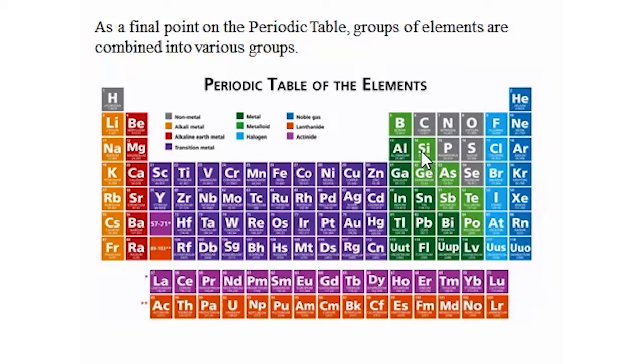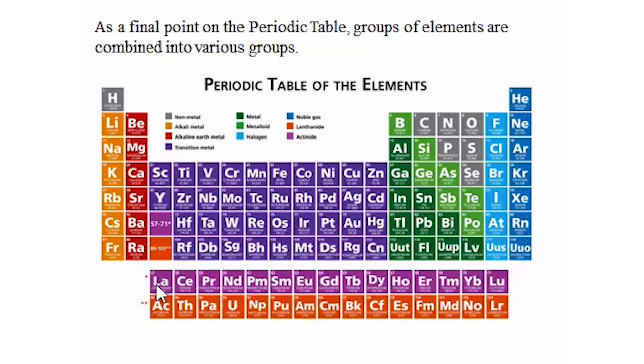Okay, silicon is a semiconductor used in computer chips because it kind of allows electrons to flow. Then hydrogen and this group right here, which is the great majority of the chemistry in our bodies, are nonmetals. They only want to form bonds generally, though hydrogen can lose an electron. The next group are the halogens. They want to gain an electron so that they look electronically like the noble gases.